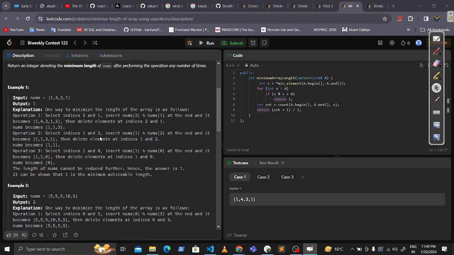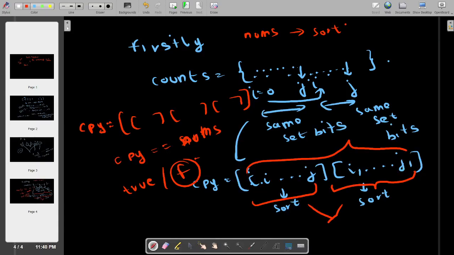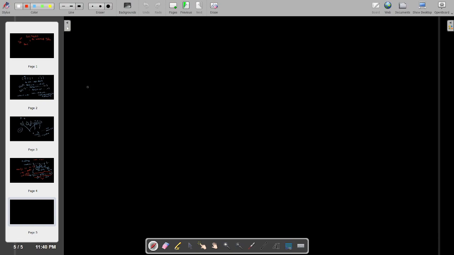Now, the observation for this question is that, if I have some distinct elements, let's say A, B, C, D, E, all with distinct values, and let's say these are already sorted, that is, A is the smallest, then B, C, D, and E. After performing this operation, I can reduce this into a single element.